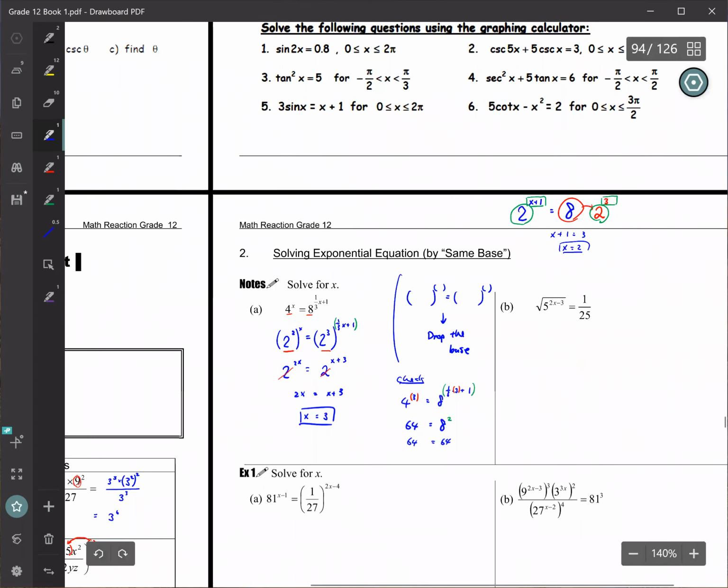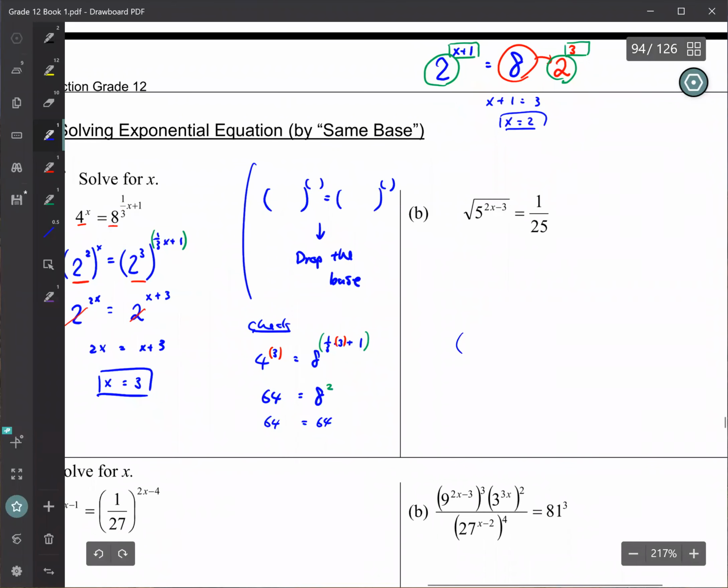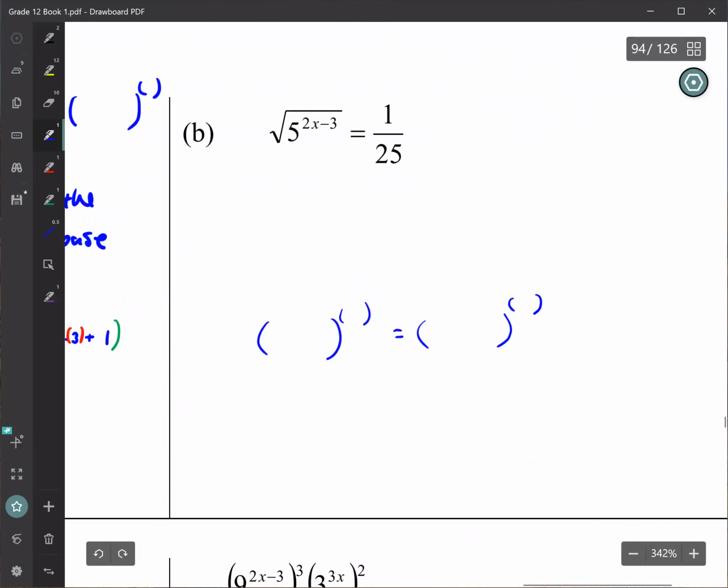Okay, so now let's take a look at something that has square roots. When you see a square root, you go back to the last page and think about which law has to do with the square root, okay? Same idea, you want to reach a step so that you have one base on each side. So I'll let you try this one by yourself. And the base must be the same before you can drop the base. So raise your hand if you find the answer.